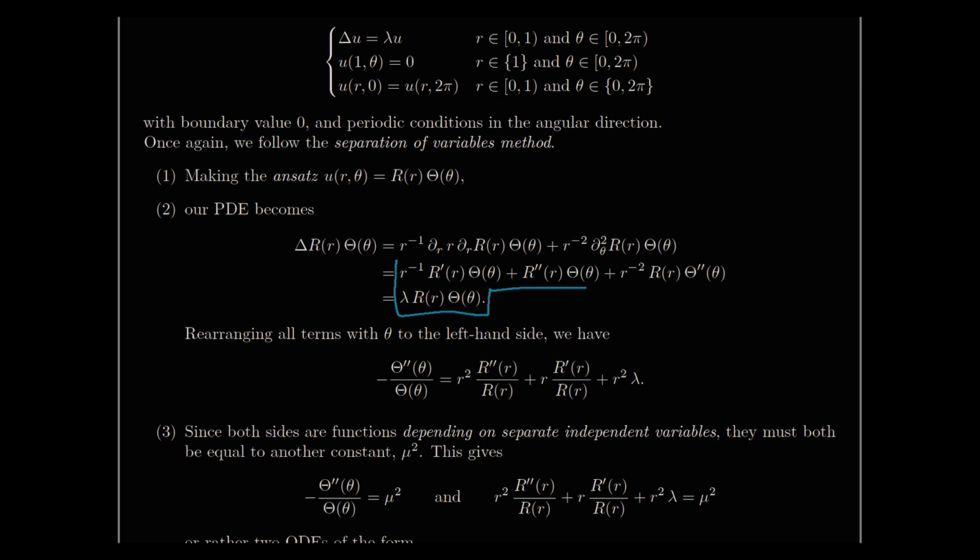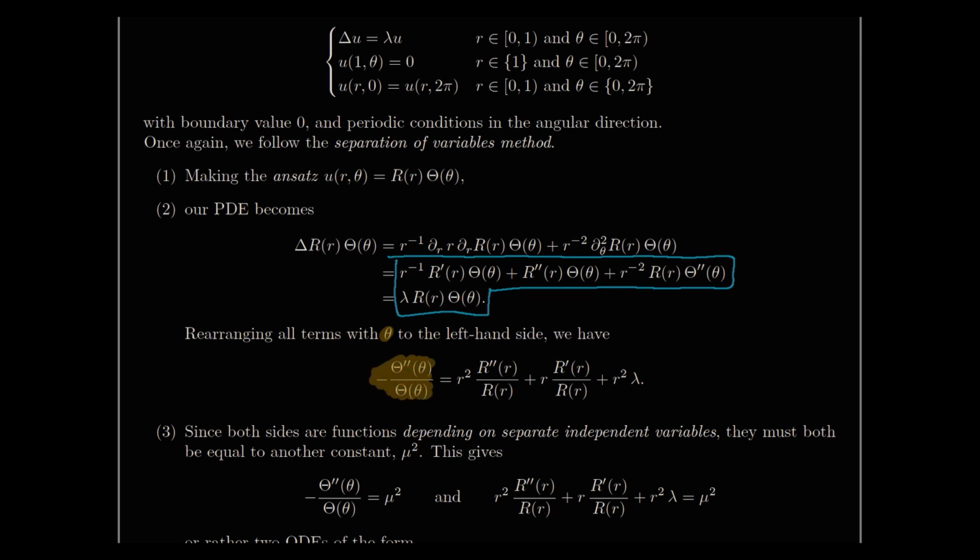And under separation of variables, we get this. So you just go ahead and compute the polar version of the Laplacian on your separation of variables ansatz, and you get what I've just circled. We can rearrange, separation of variables still in step 2. You always need to rearrange for one of the variables. We'll just choose theta again.